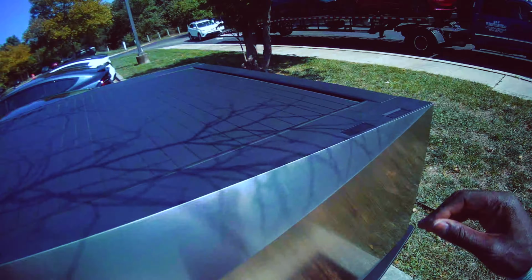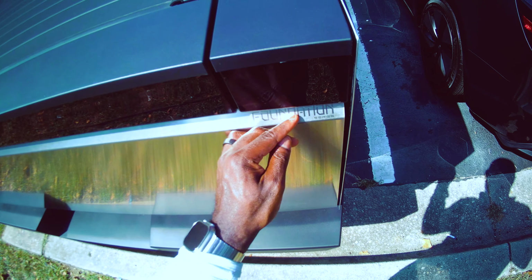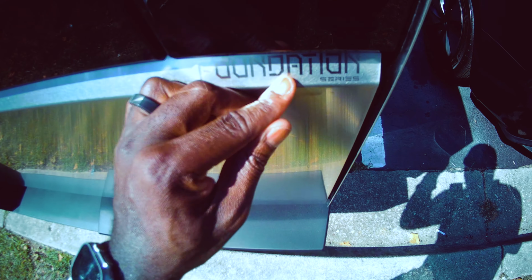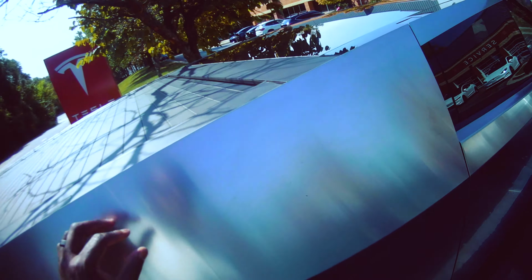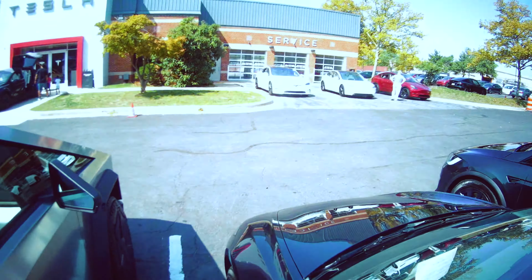Yep, so push, it opens. I guess you tap it to close it. Okay. Yeah, it's pretty sharp. I see why people complain about the sharpness. But I do like this Foundation Series nonsense. I think I see something here. That is probably some adhesive that I can clean off. So I'll let the detailers deal with that. I'll be wrapping this with Stek Dyno matte black. So same kind of weird little misalignment, but I don't think I care about that. Yeah, I'm not gonna complain.